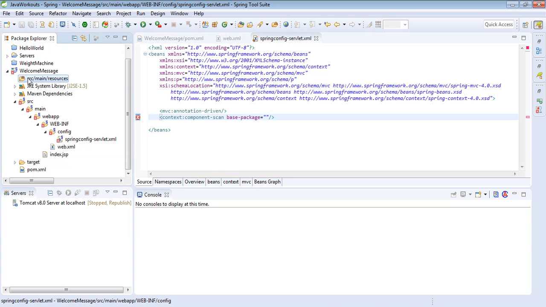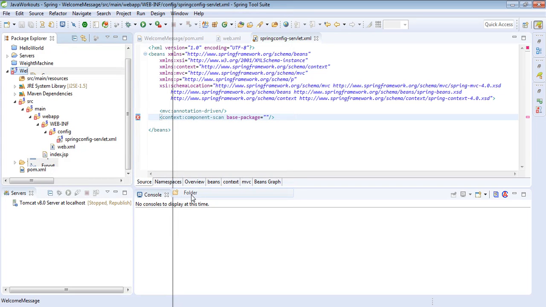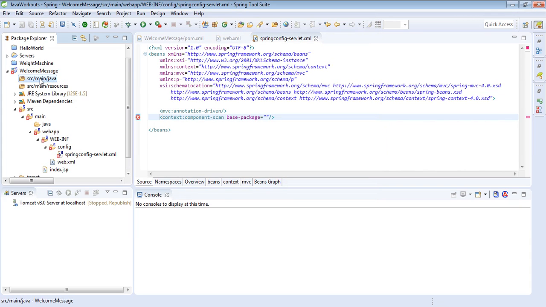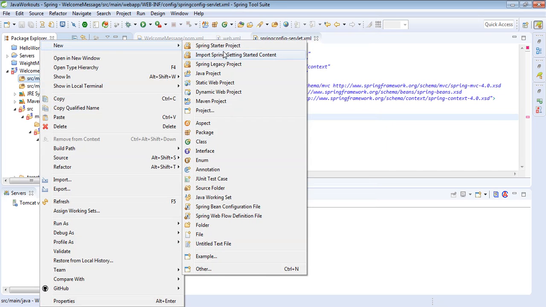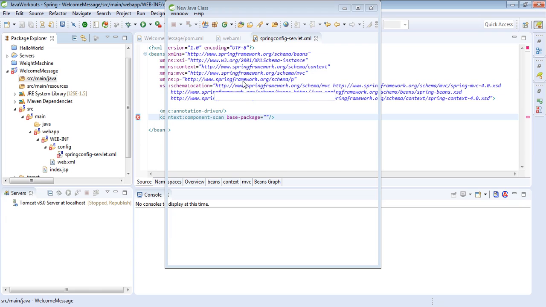I'm going to the project directory and creating a folder. We don't have that src/main/java, so I'll create that one. Yeah, it created a source folder for us. In this, I'm going to create a package and class. So I'll directly go to class so that we can give our package there as well. It's slow, so just wait for 2 minutes.